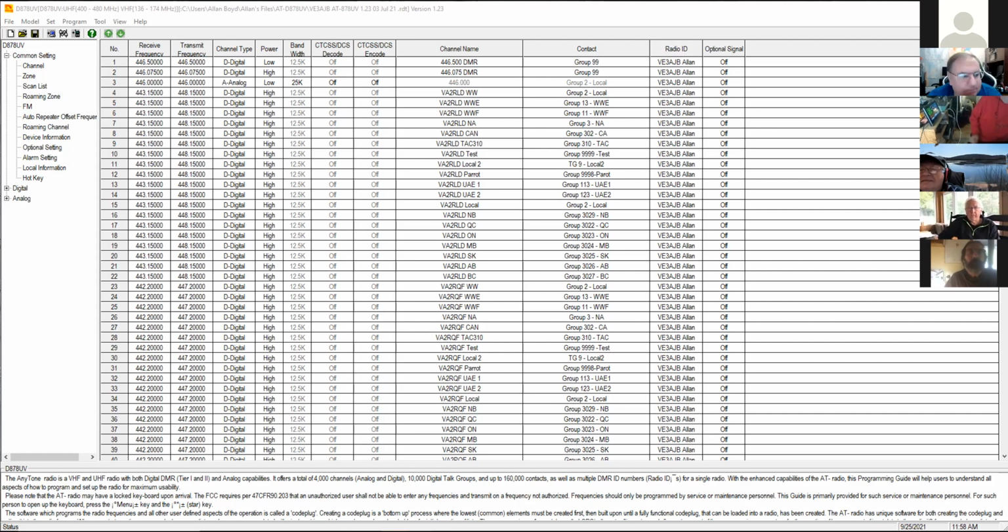Exactly. Can you interchange the programming file in Alloton? Not between Motorolas or whatever, but between Bofangs and TYTs and all this other stuff. Sure you can, yes. Okay. So then maybe the easiest solution, Al, would be if I got a file from you for the Anytone and I could dump it on mine. We could put them up on the website, man. We can make a section, call it code plugs or whatever. And the good thing to do, when you've got a new radio, the first thing you want to do is download what's in the radio in case you dork something up.